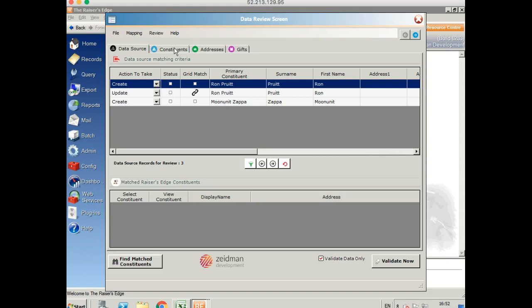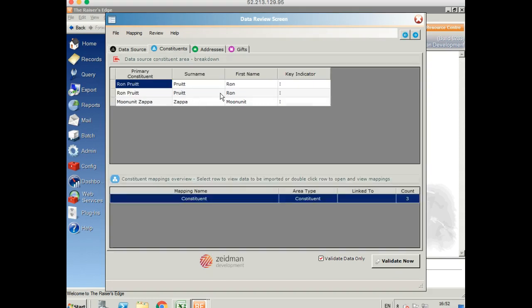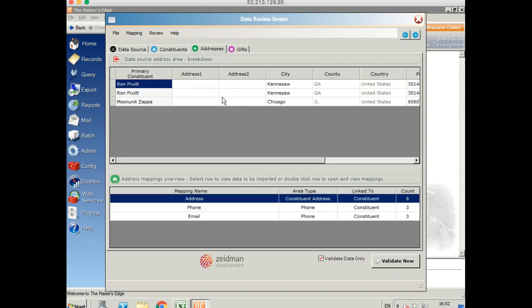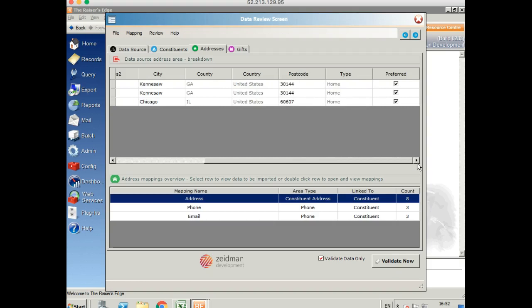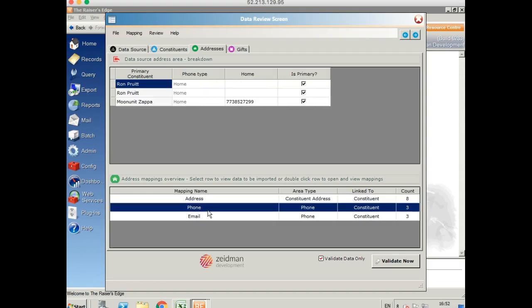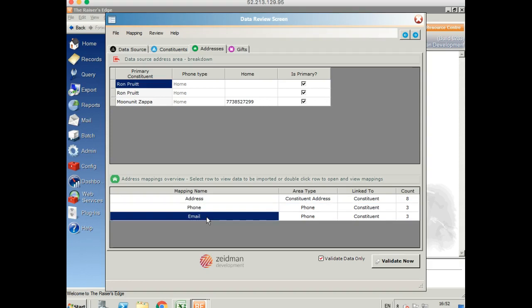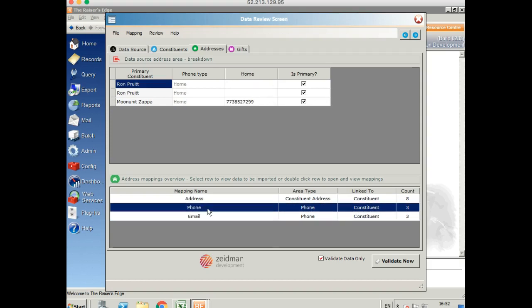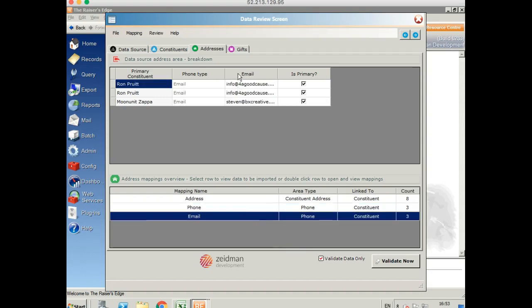The other tabs along the top then drill down into the exact data points we're going to bring over to Razor's Edge. So we can see the fields I mapped here. We can see the address fields. If we go to the address tab, we can see the phone numbers and we can see the email addresses. Now, anything that you see in black, you can edit on the fly. So if you notice a mistake, so for example, here we're missing a preceding 0, we can just add that in without having to go back in and mess around with our data.